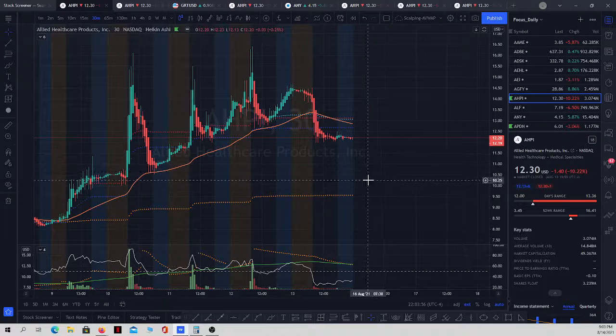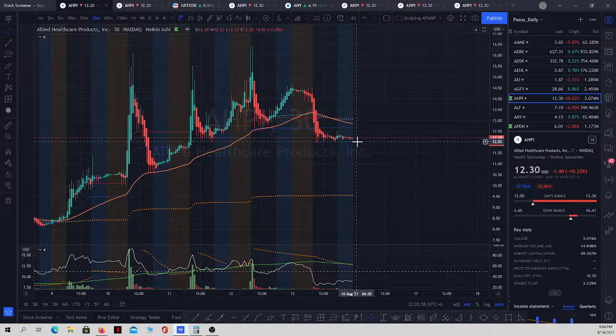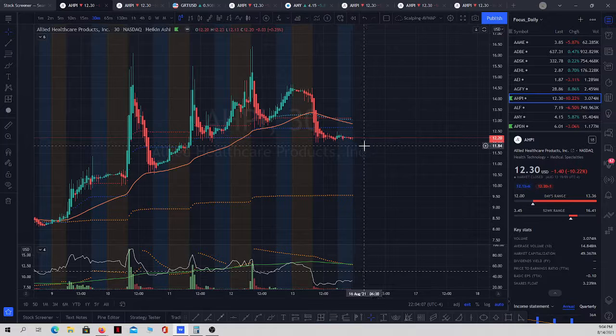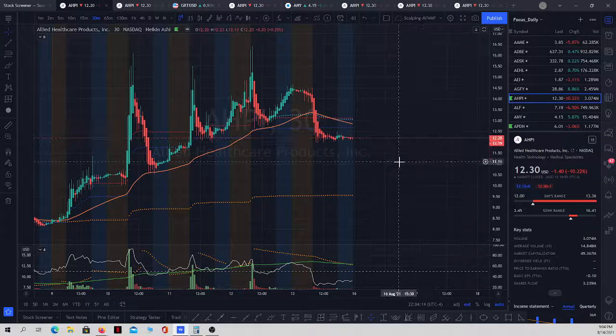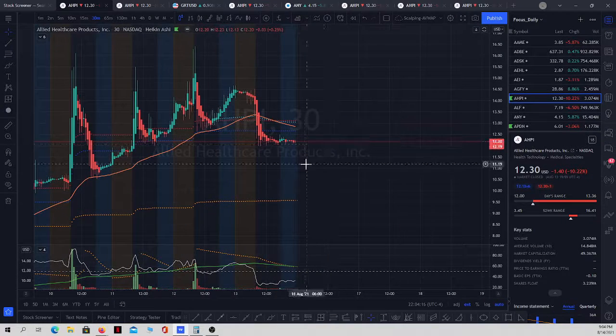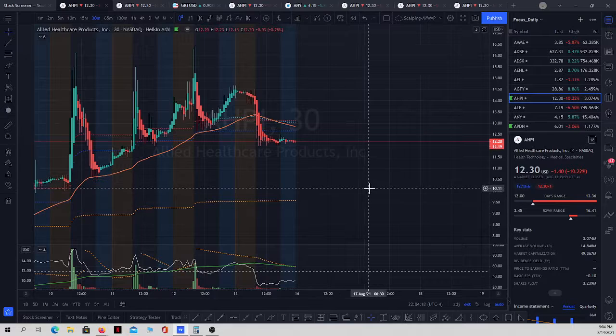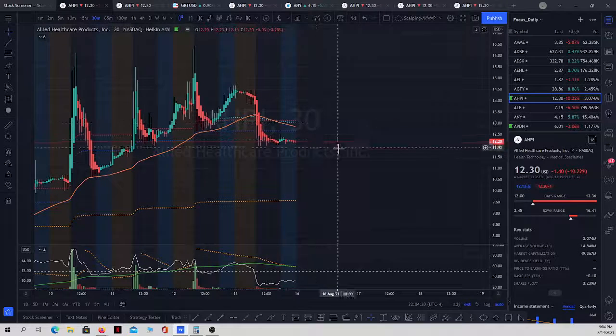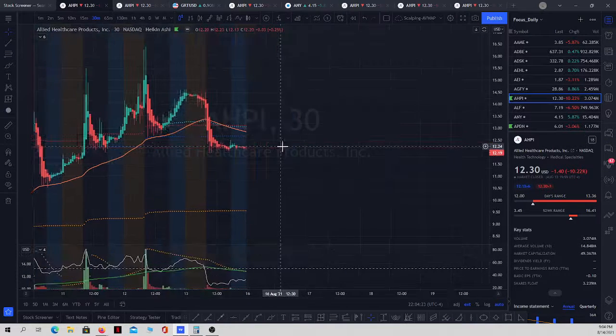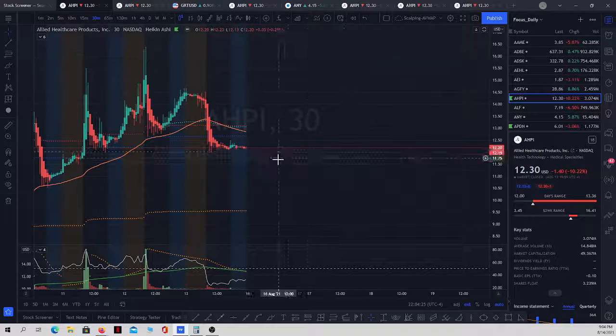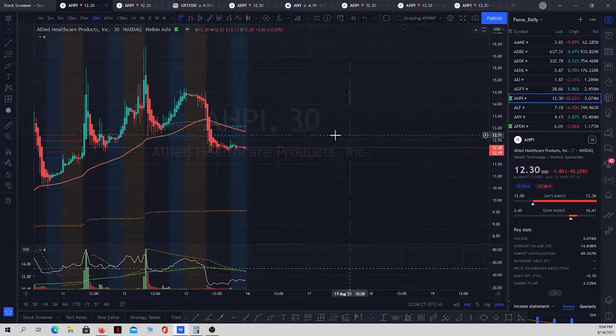يعني الidea زي ما قلت to adjust your stop loss. If they break, there is a strong support line at 12. If they break it and go beyond, so at least we get out of this trade and monitor this interval. Either it's gonna decline fast, or it's gonna distribute for a while and then accumulate. Then we start pumping. Maybe we can see this in the next coming days.